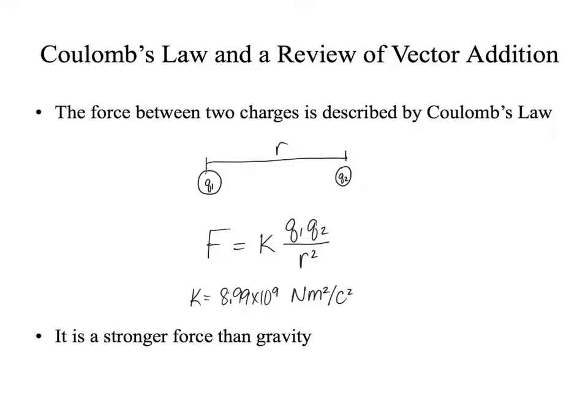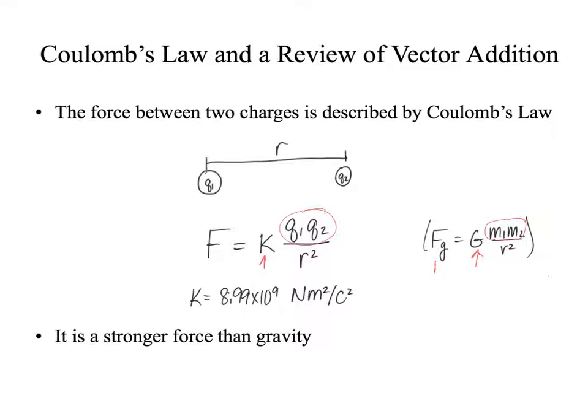So you might notice that this force looks a lot like the force of gravity, which was equal to big G m1 m2 over r squared. And it does have a very similar appearance. It's a similar sort of way that it works. Both of these are inverse square laws. They both depend on a product of the quantities that are of interest to us. For Coulomb's law, we're interested in the charge, where for gravitation, we're interested in the mass. And finally, they both have some constant of proportionality.